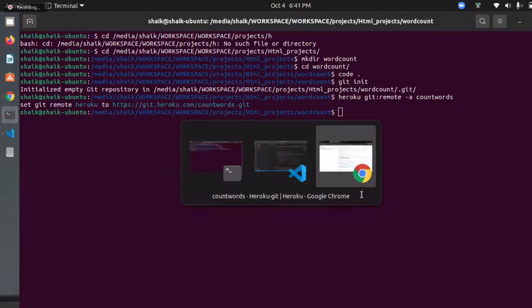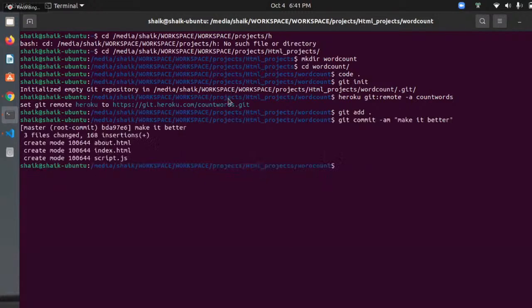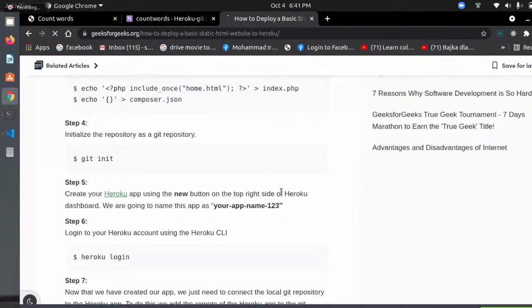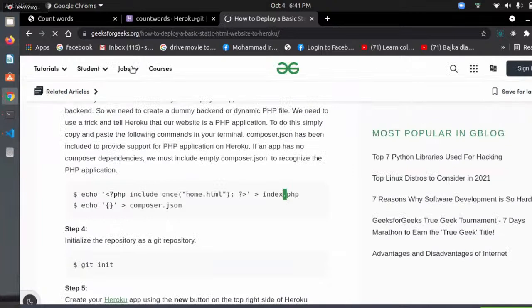And before pushing, let me just read this article. It is telling me to create a PHP file. Yep, let me create the PHP file over here. It says index.php.